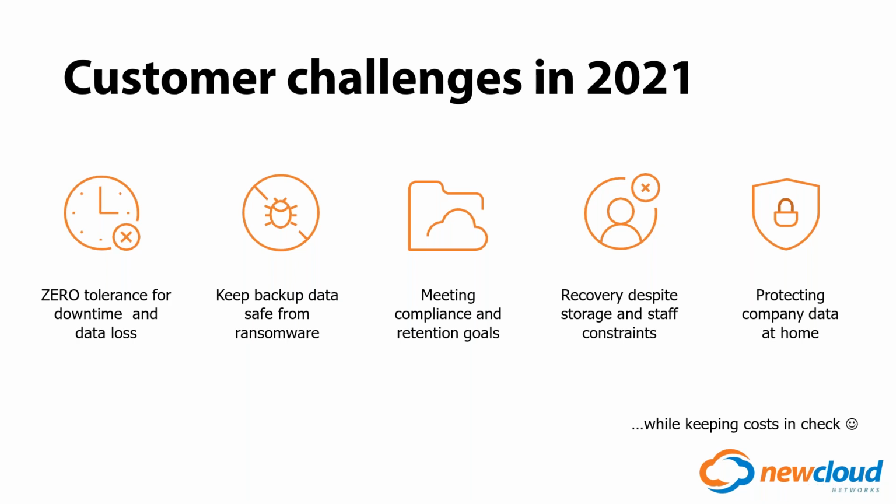On top of that, if there are outages and things of that concern, we need to make sure that we have backups of all of that data, on top of the increased security risks of ransomware and other things like that, which would also make us want to make sure that we keep all of that data backed up.